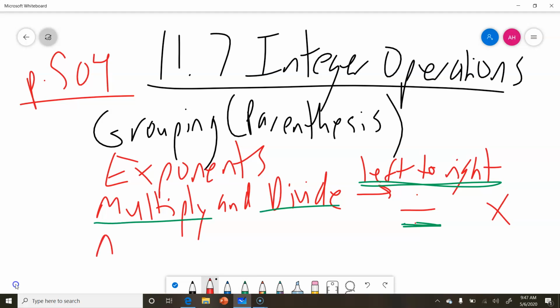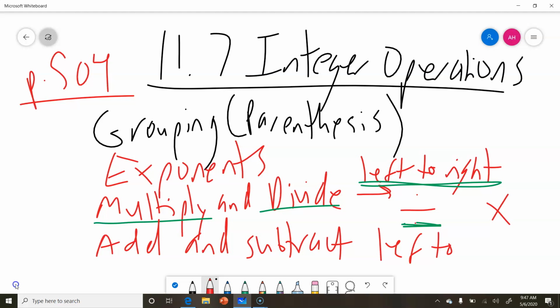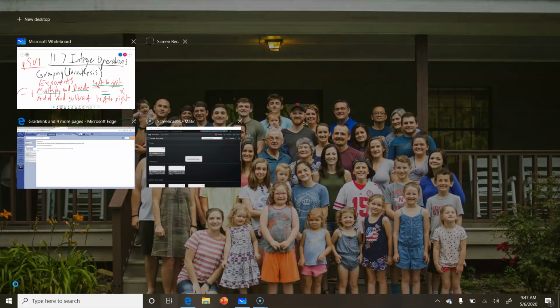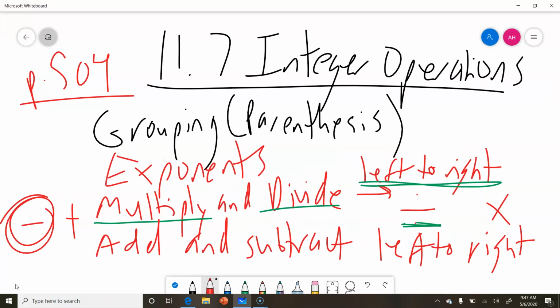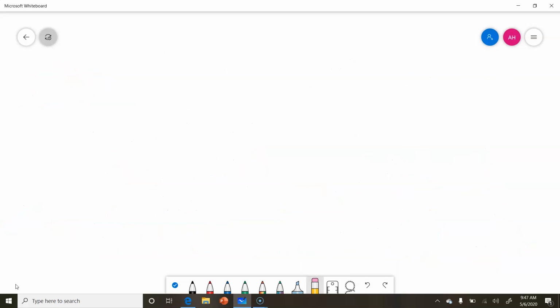And then last, we have add and subtract. And it's the same thing with adding and subtracting, right? This is from left to right. So just remember that. It's not about, like, there's a minus sign and then a plus sign further on. You do this one down here first, then this one. So I think that's a very important thing for us to work on. If you need to write that down or just remember that, go for it.